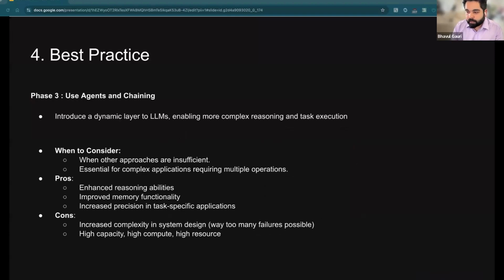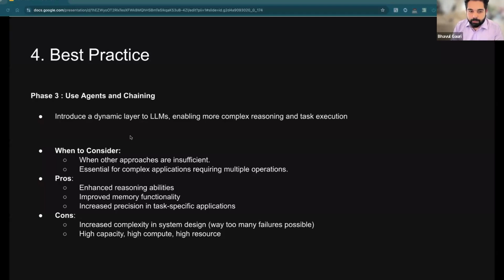Then the last part is maybe using agents, right? The phase 3. I recommend this only when other approaches are insufficient. So you tried RAG, you tried fine tuning, you tried all kinds of prompt engineering techniques. You're just not getting the right kind of accuracy, precision, or right kind of metric movement, right? Or the other case is when the application that you're building is so complex that it cannot just be done with the existing techniques. It cannot just be done with a single LLM call in any capacity. Our LLMs are not at that level right now of reasoning, of math, of whatever be the case where they can do, let's say, 50 different steps together, right?